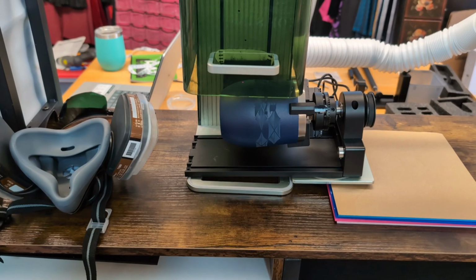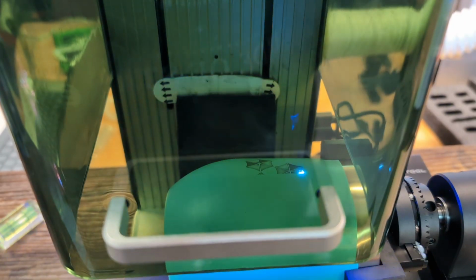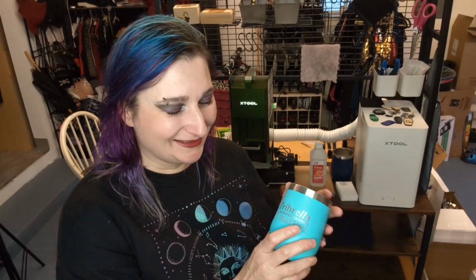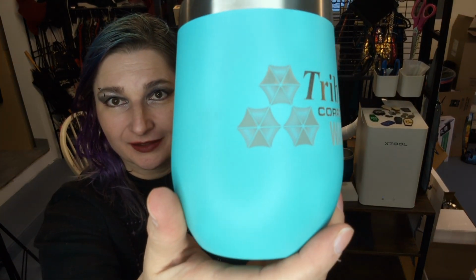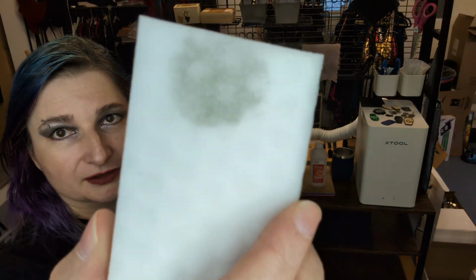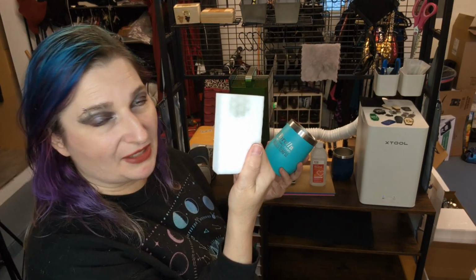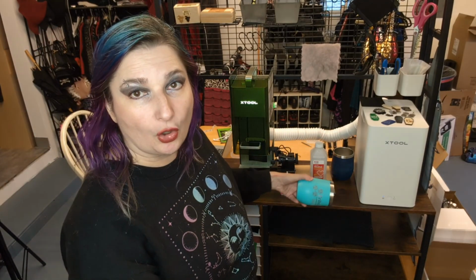We're going to try one more time, but let me go correct my measurements. Okay, so I got my measurements correct, and it came out really good. Now I did one pass with the blue light, I bumped it up to 100% power, and then I did a second pass with the infrared light, the IR light, also at 100% power, and then I cleaned it off with a generic Mr. Clean sponge. What are these things called? Magic eraser. So this is just a generic magic eraser and a little bit of alcohol.